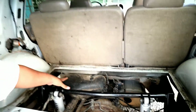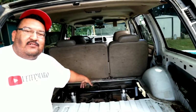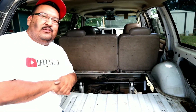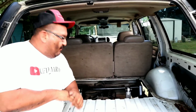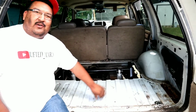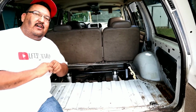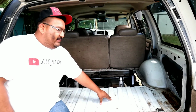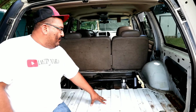So for that, I either got to do a custom fuel cell or get a 2-door Tahoe or Yukon gas tank, which mounts underneath here. I'm searching, or if y'all know of anyone that's parting out a 2-door Tahoe or Yukon, or that has a fuel tank from a 2-door Tahoe or Yukon, let me know, because I will be needing one.